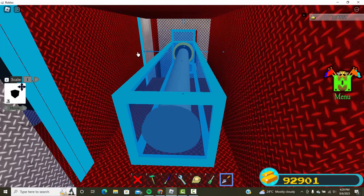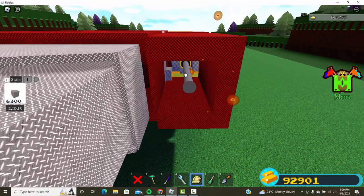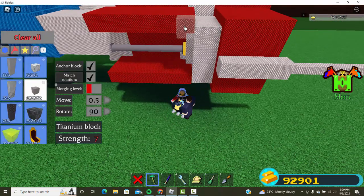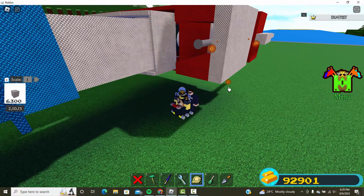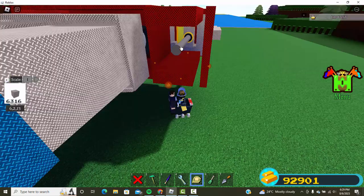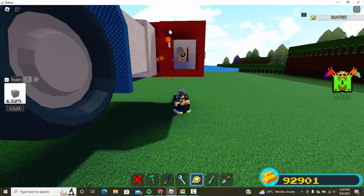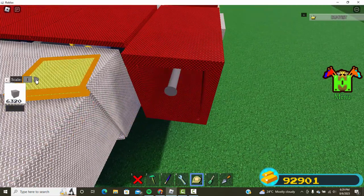Take this piston, move both to the right once, then fill this in. Scale this inward — select everything and turn it anchored. If that just happened to you, place this right here, scale it just like this, paint it red again. Using scale 1, scale everything inward, then fill in all those spaces. You can fit something in here now.